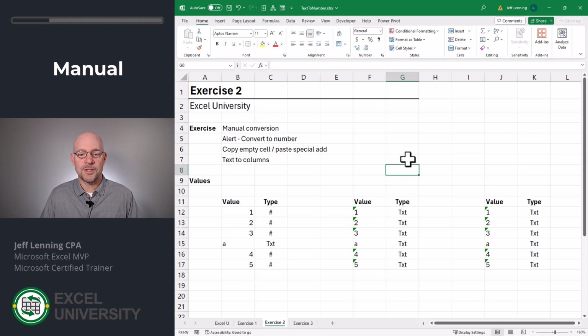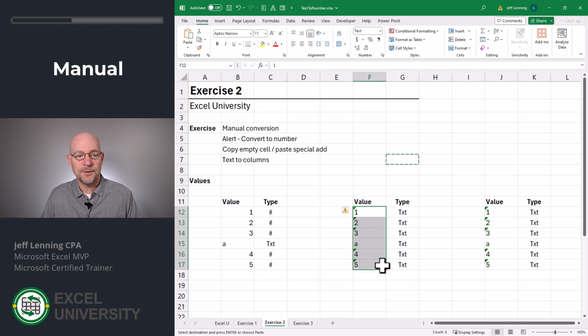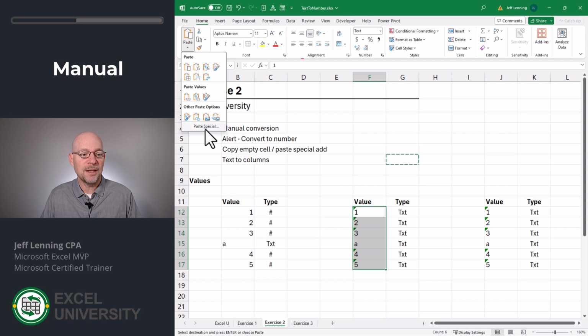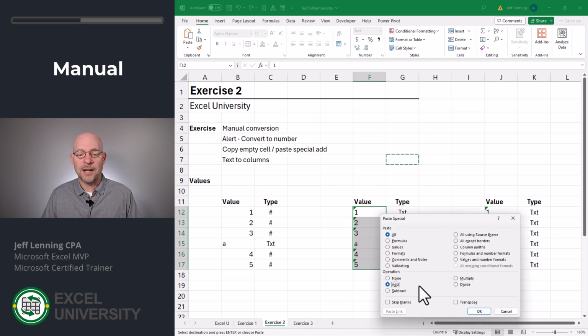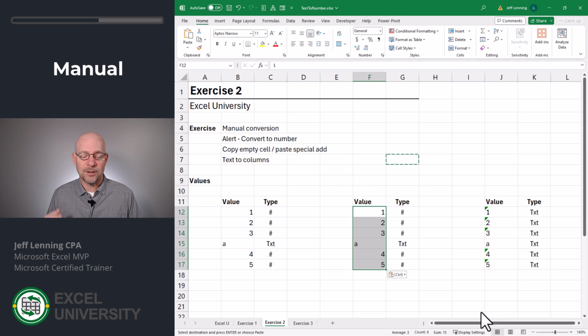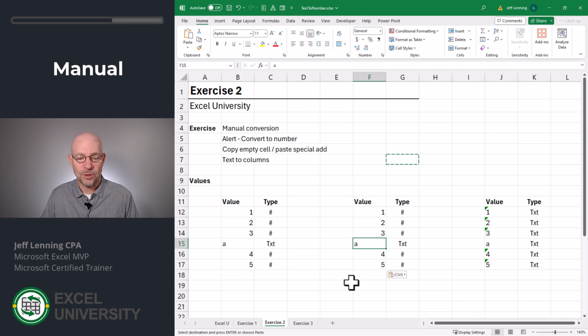Another way to do this conversion is to select any empty cell. When we do a standard copy, we've copied the contents of that cell, basically a zero, to our clipboard. What we can do is select the range of cells, and then we can do a paste special. And now if we pick add, what we're telling Excel to do is take the zero that we've stored to the clipboard and add it to any values that are in the range. We can click OK. Forcing that mathematical operation forces the data types to convert into numbers when appropriate and are left as text values when appropriate.